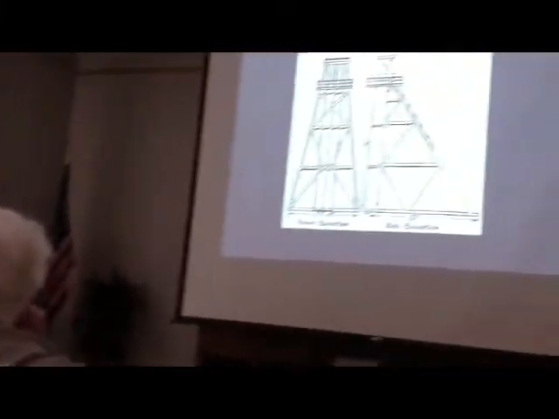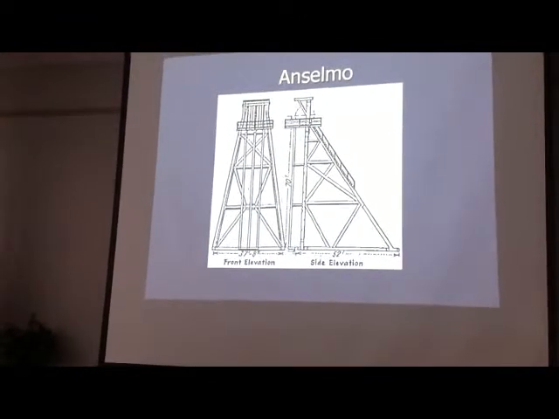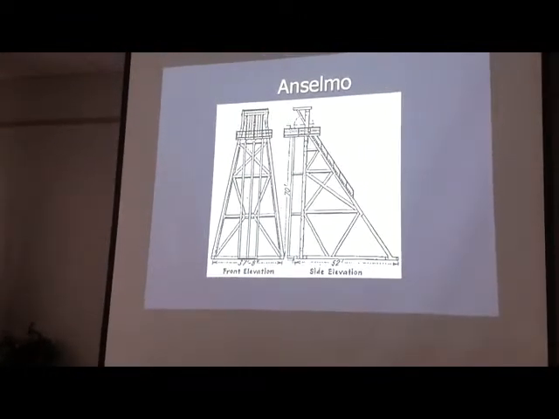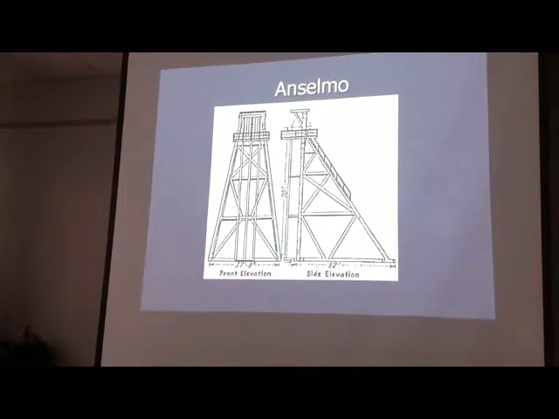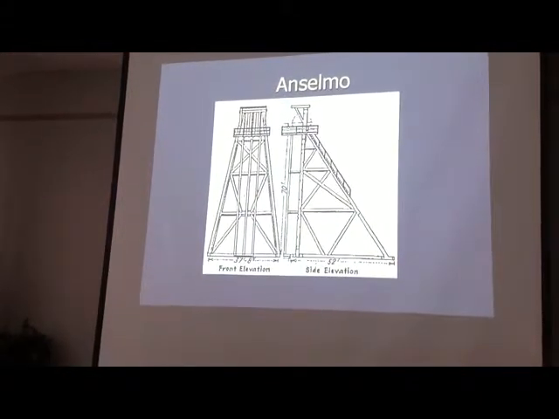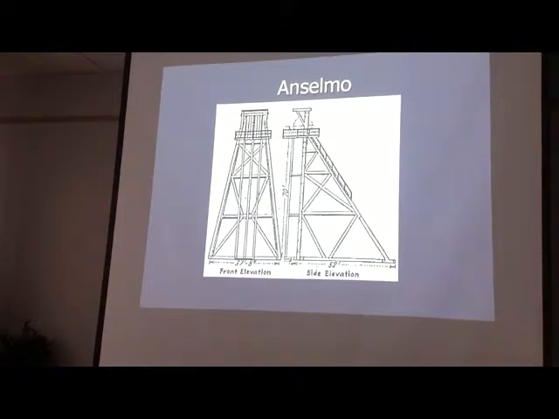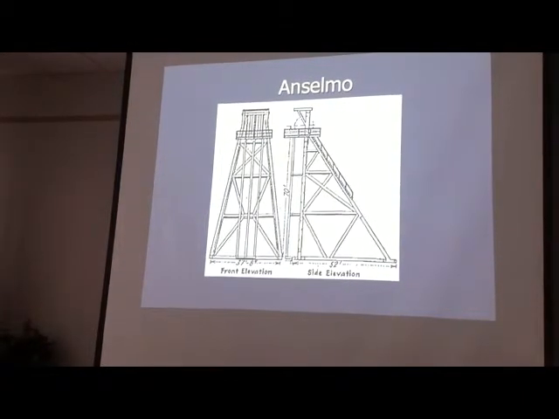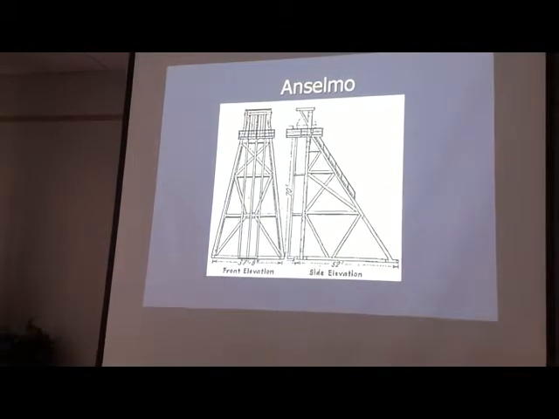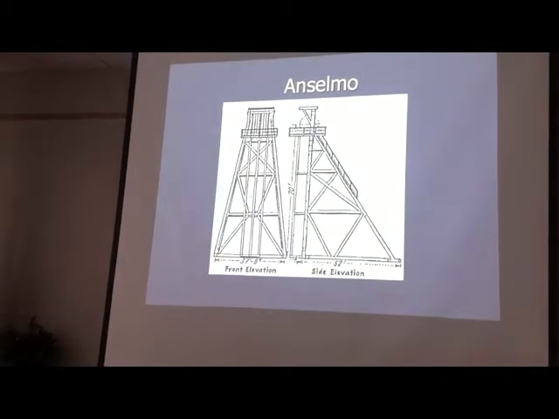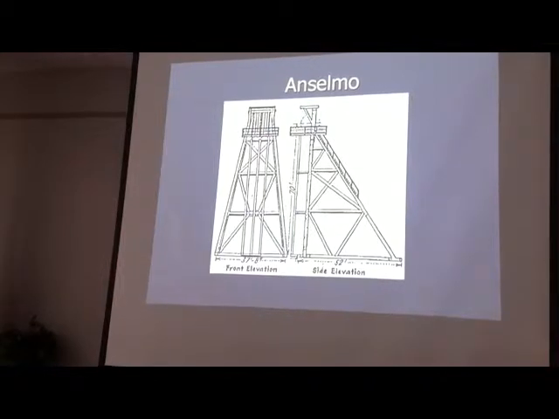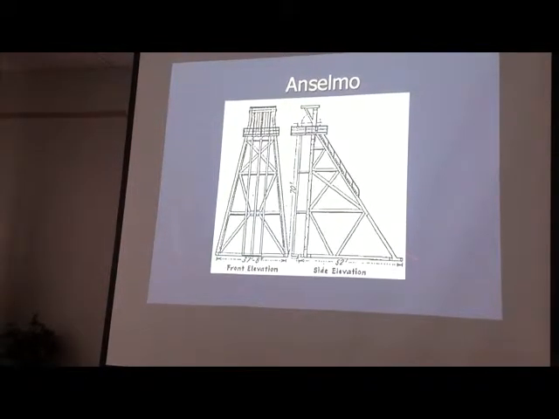The Anselmo was probably one of the most advanced wooden head frames in Butte. The original Anselmo claim was a 150-foot incline. There were a number of shafts on the claim, but the Trifle shaft was what they used to develop the zinc mine. In 1923, this is a wooden version of a steel head frame, 70 feet tall and extremely heavily braced. Now you notice there's still a sill beam on this head frame.